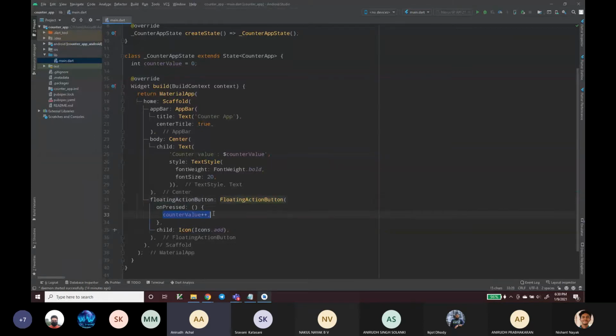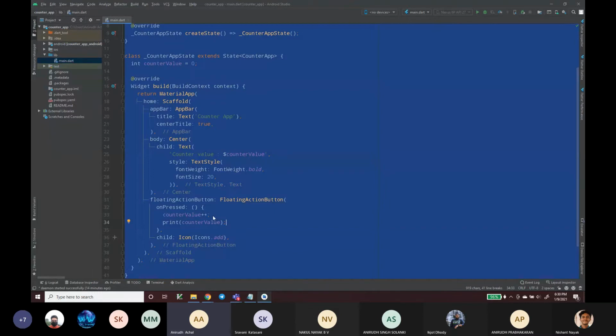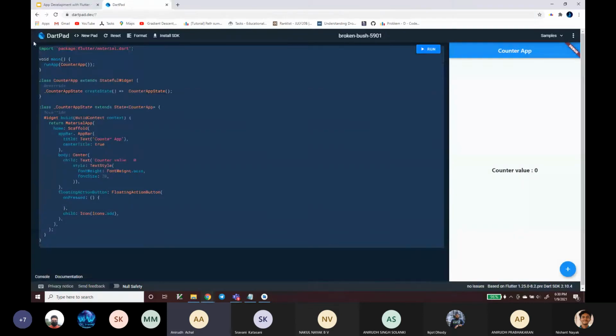What happens is the counter value gets incremented, and what we would expect is the actual text to be updated, since counter value is being incremented. So let's just print the counter value to the console and see what is happening. Right, so let's again copy this and run it on Dartpad.